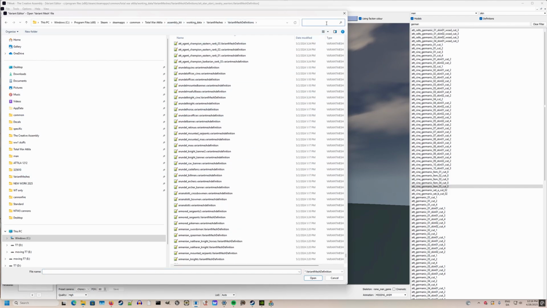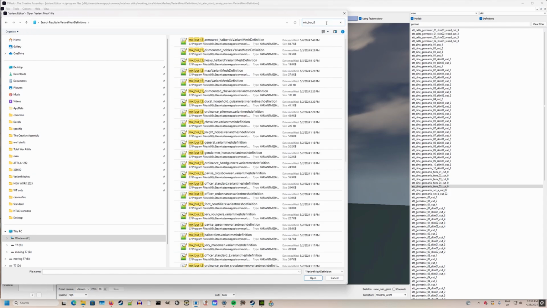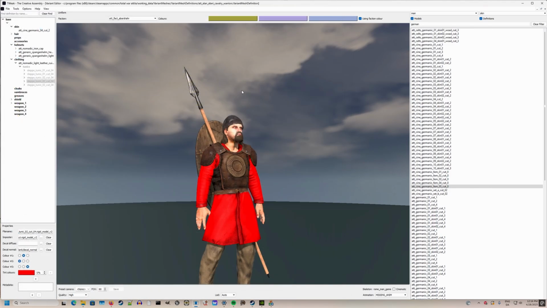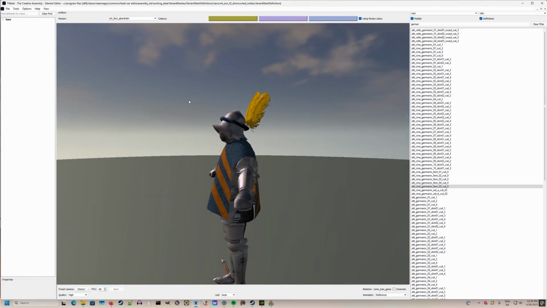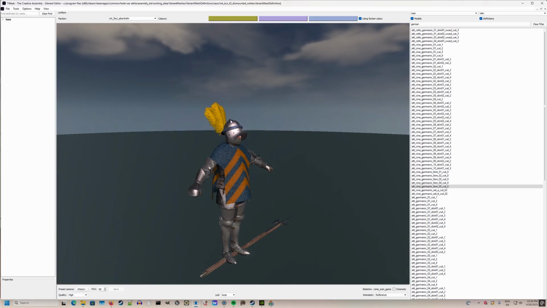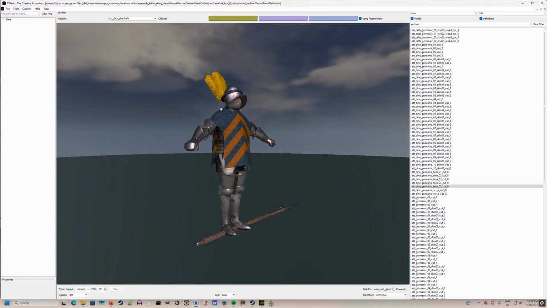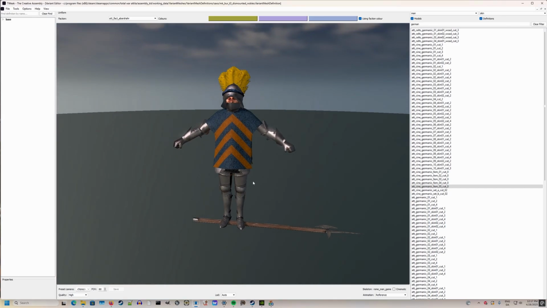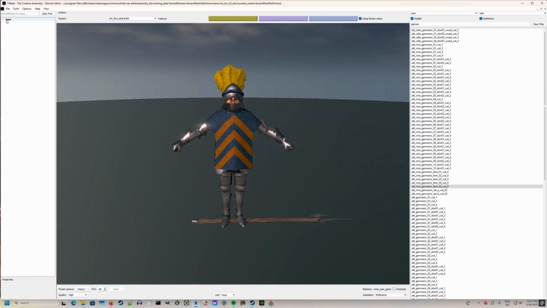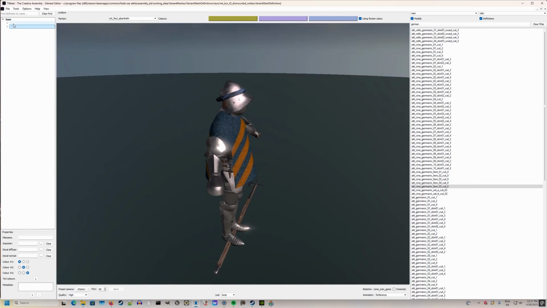So I'm going to go with some Burgundy troops here. I'm going to take this Dismounted Nobles. I think I made this a while ago. Maybe not. Here we have the man. This is a composition of armor, in which you have 2 bases. It's going to switch between this one and the one without the feather. I don't know why there's 2, but let's see.